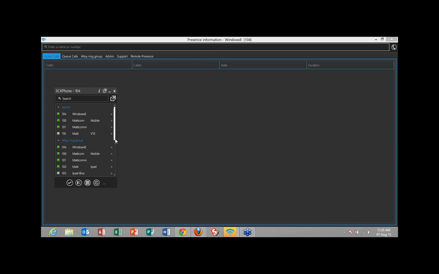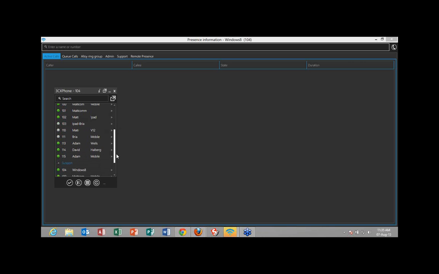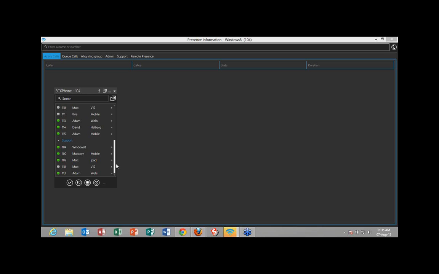All right. So you should see all the extensions that are available. Yeah, I see that. Okay, and you should be able to see the ring groups. You should also see that I've basically selected. Anything further than that, when you want to see call queues, that's on a different window.